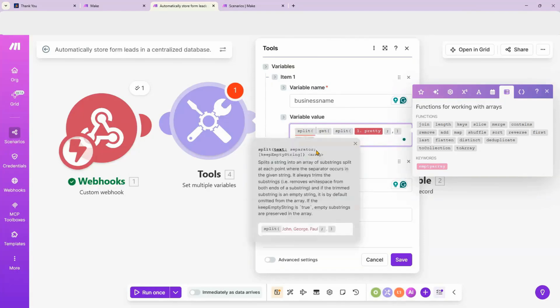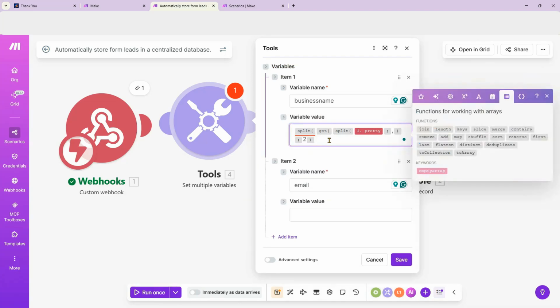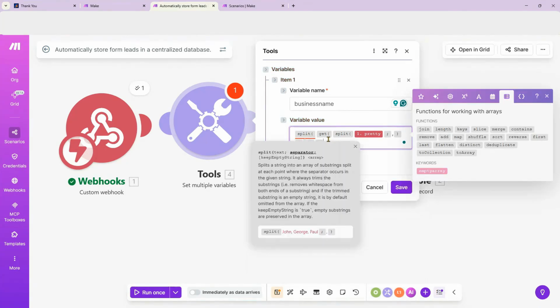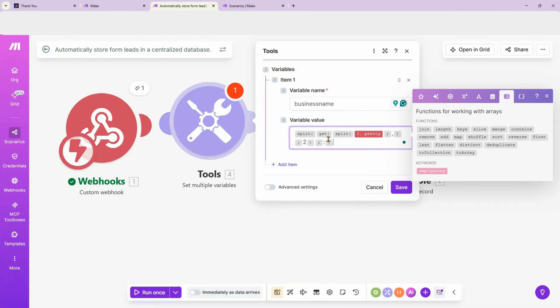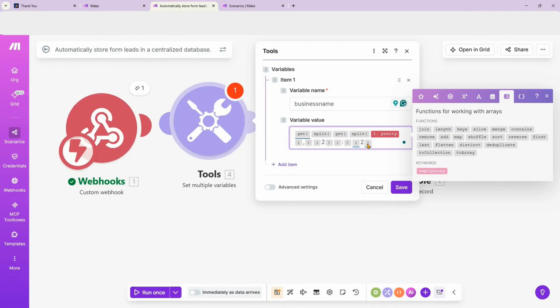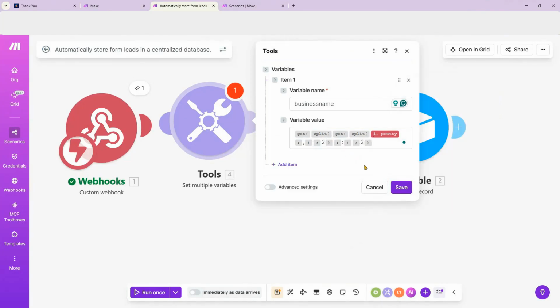Now we split that value by, just close it. Let's keep it simple for now, for a while. And then we break it up on colon. And again, we get the second value. I hope I have done it right. Let's see what we get here. We'll run it.